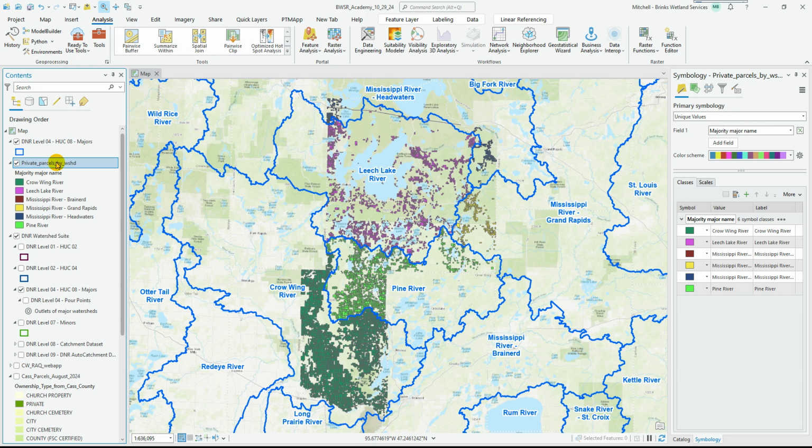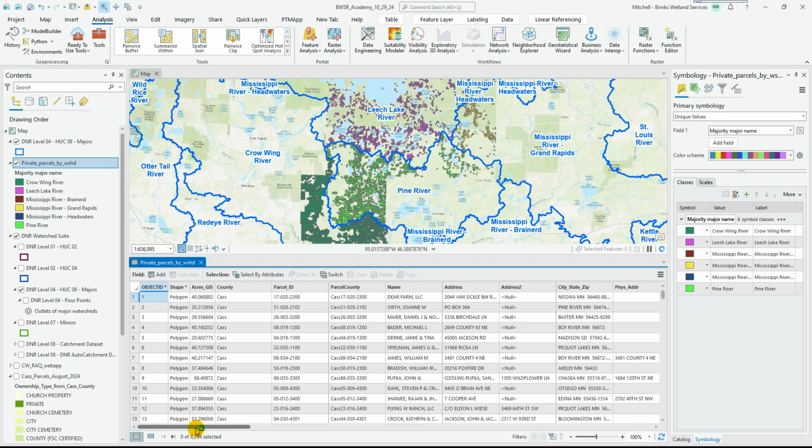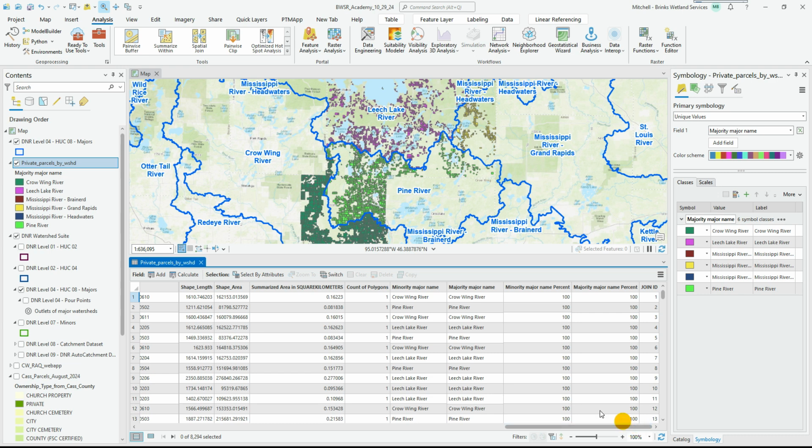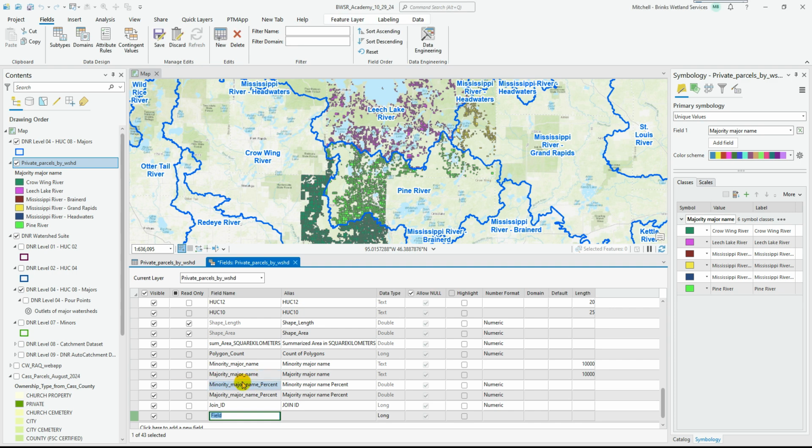go back to our definition query. I do want to mention if you need to add fields, you open the attribute table, pretty simple, add a field. It's going to put it at the bottom. You need, whether it's a number or a short integer, long integer, none of this has really changed. You need to hit save up here.